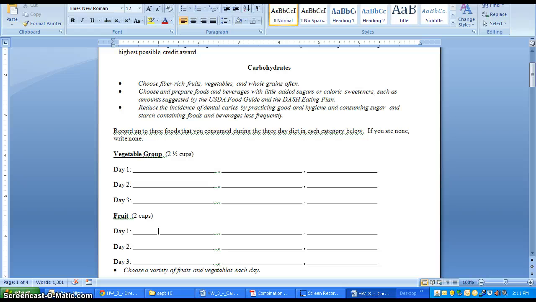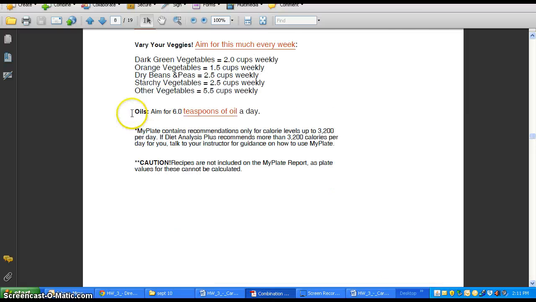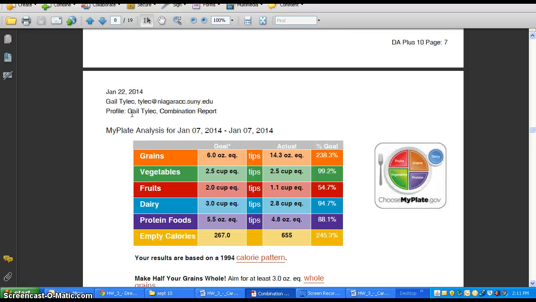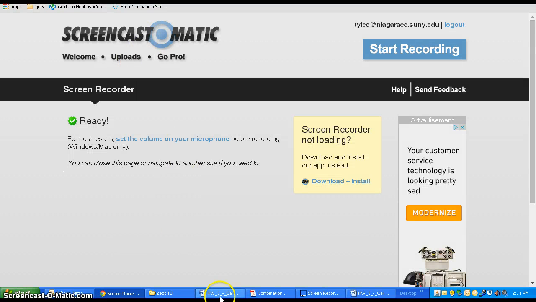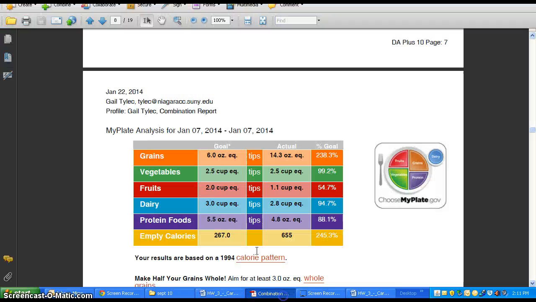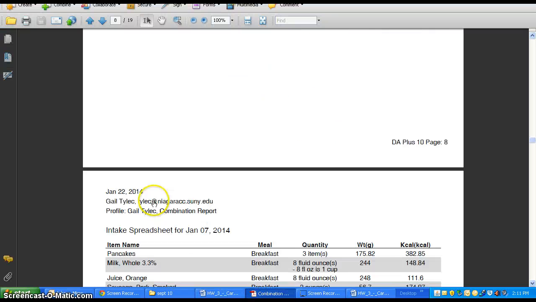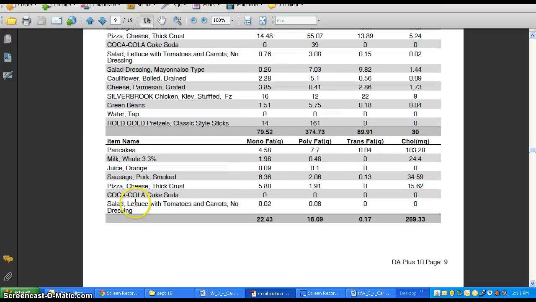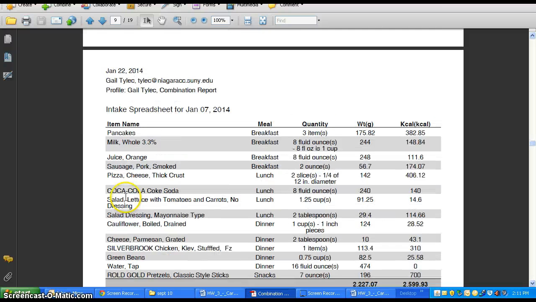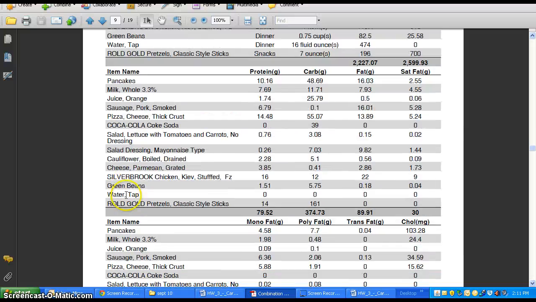In addition, if you go back to the diet analysis website and not the PDF report, you can click on the area of vegetables. Here it won't because it's a PDF. And if you're on that report, it will list the specific vegetables that you had in that day. Or you could just easily go down each day by day.